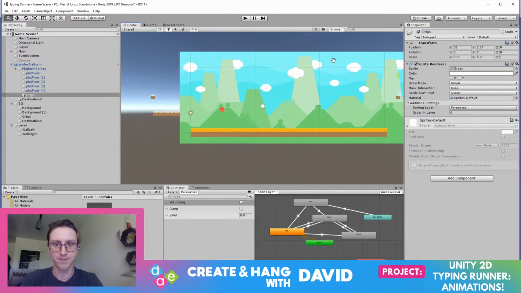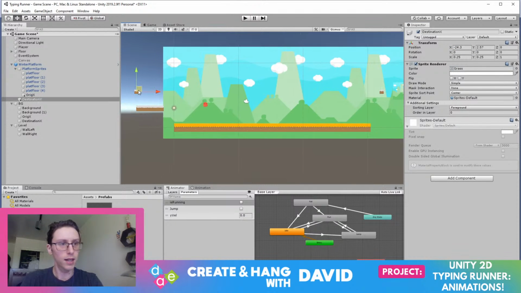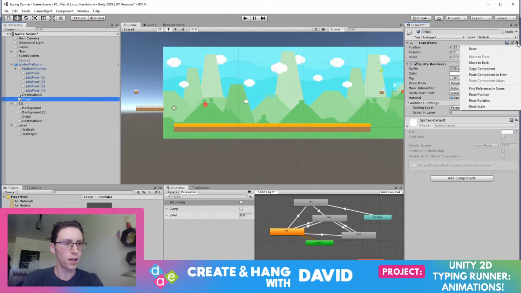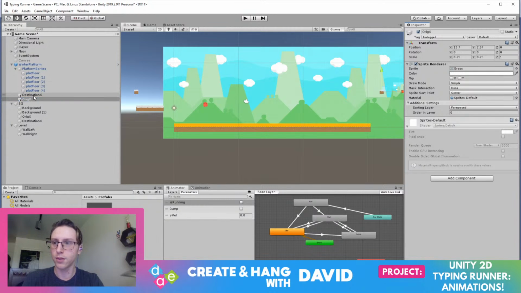Okay, cool. We have our origin there, and then we have that as the child of the winter platform. And what I want to do is actually apply this to the prefab.